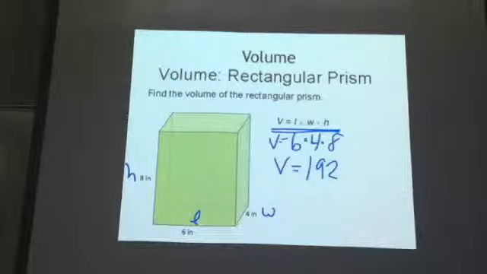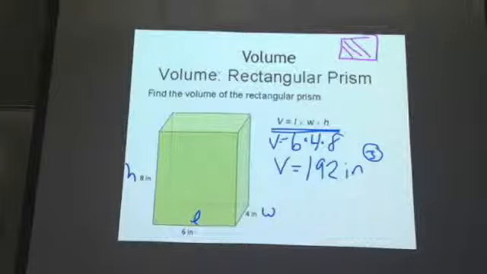Squared or cubed? What do we think? Cubed. Let's talk about why. This is really interesting since we're doing 2D and 3D today. We use inches cubed because look at what kind of a shape it is. A 3D shape. You see the connection? It's cubed because it's a 3D shape. What kind of shape is area? Like just in general. If I say what's the area of that? That's a 2D shape. That's why we say inches squared. Oh, interesting. Okay, so that's where that comes from. Because area is talking about a flat surface, volume is talking about a 3D surface. Does that make sense? Kind of interesting.